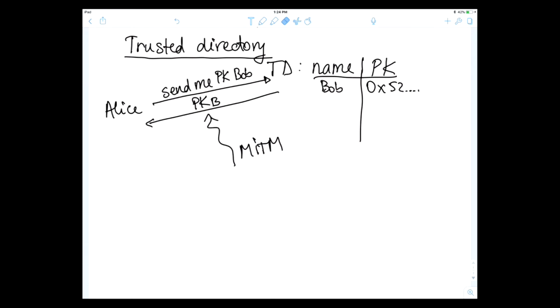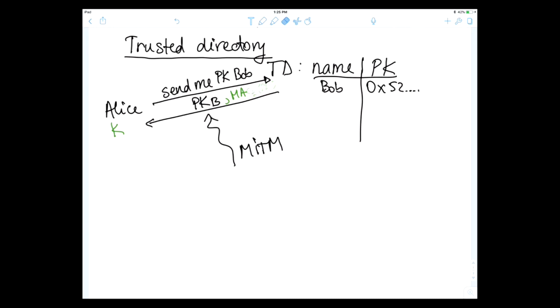Yeah, that's a great suggestion. The suggestion is Alice is going to purchase some service from the trusted directory. Initially, when she purchases this service, somehow they can exchange a symmetric key. And then what can you do to this public key of Bob to make sure it's coming from the trusted directory? What can you do with it using this symmetric key? Can someone raise their hand? Yeah? Yeah, you can MAC it. So not signing, because this is a symmetric key, but you can MAC it. Okay, so you can attach the MAC, computed with the key, to the public key of Bob, and then Alice does know this is coming from the trusted directory. That sounds good. So that's a great approach.